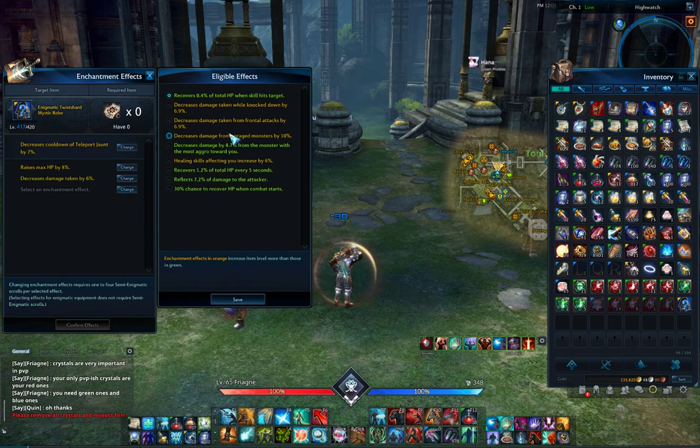Okay. And decreases damage taken while knocked down. Yeah, that's very good. Healing skill affecting you increased by 6%. It's not a lot, but if you're gonna heal during a PvP for like 5 times, that's 5 times 6. Well, that's quite an increase actually. It's like 30%. So it heals like this much during the PvP.